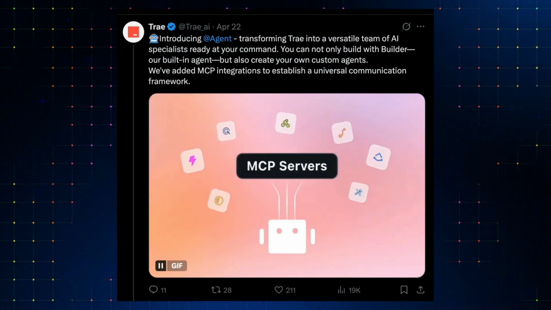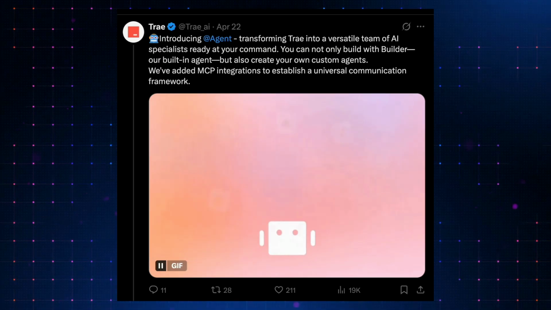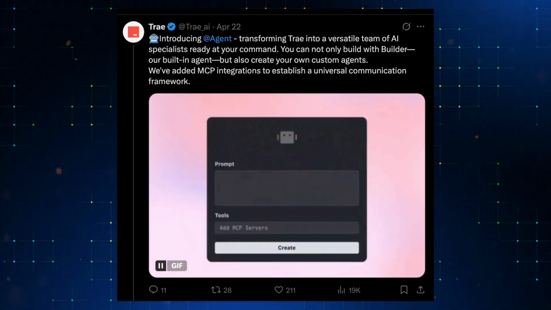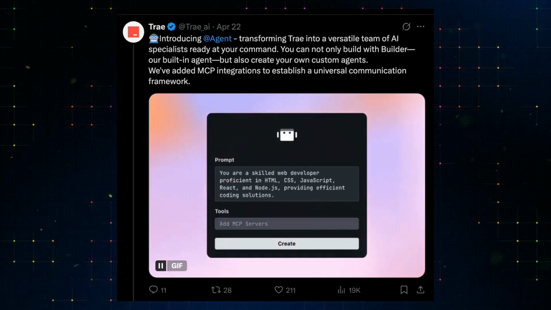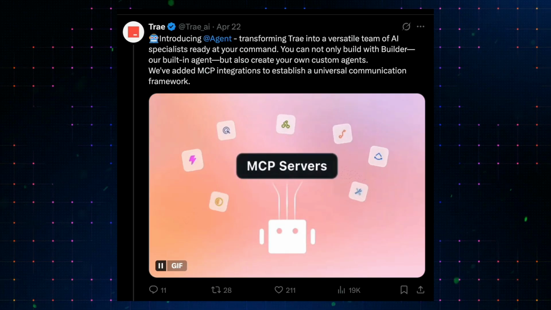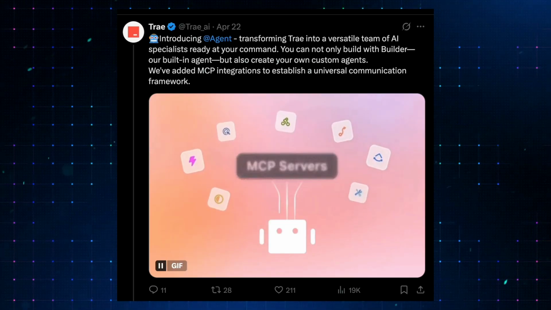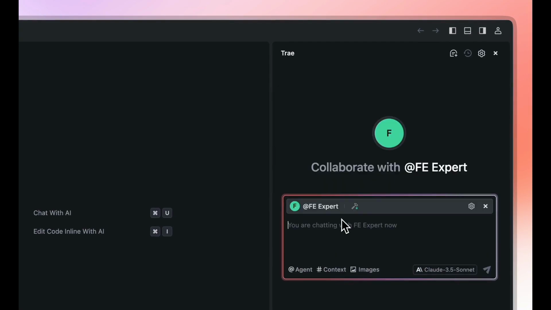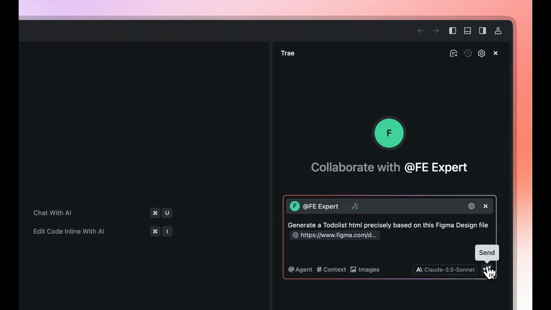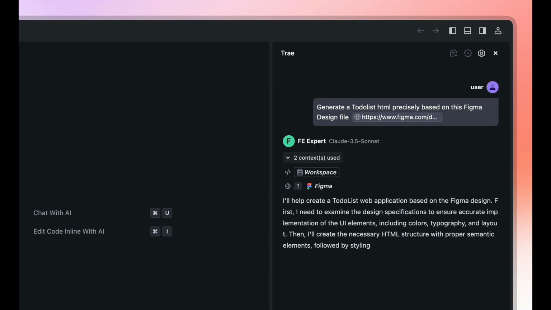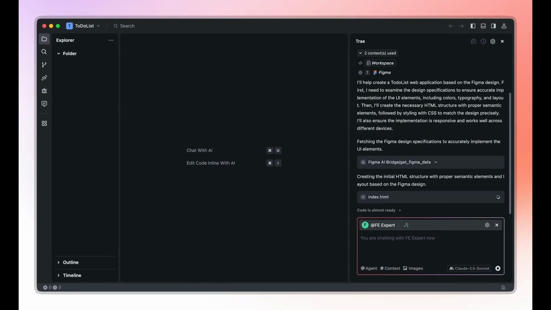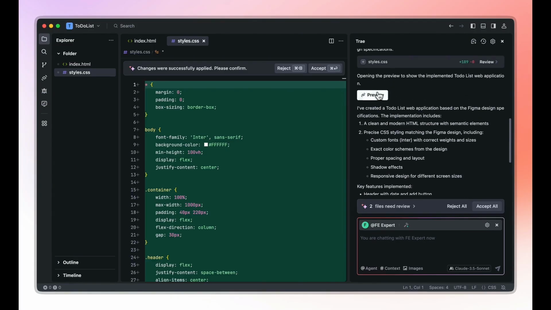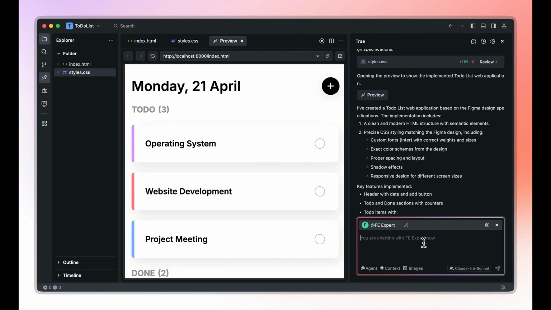Now, what's interesting is that just last month, Trae released a huge update that added the agent feature to the editor. These agents are similar to what you have in Cursor or Windsurf, with a small but significant upgrade. Basically, you can set a custom system prompt and instructions about how you want the agent to perform. For example, you can make a designer agent that has a customized system prompt for front-end design, another one for back-end development, and so on. Trae agents also have all the features you expect from a modern AI agent: MCP integration, rules, and the ability to provide context from documents and links.